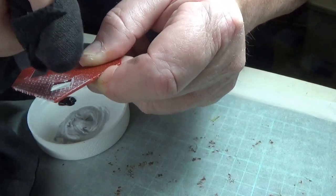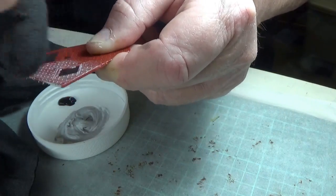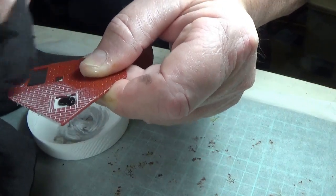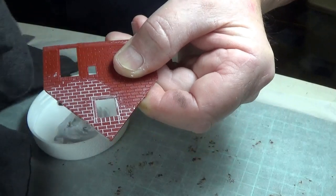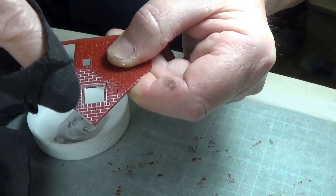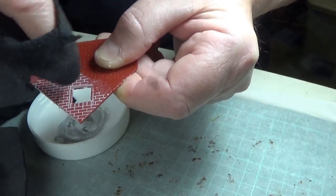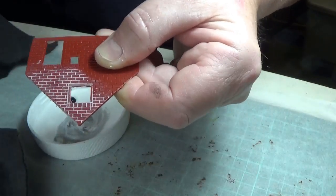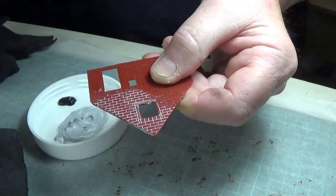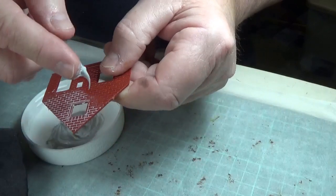Now I've got the rag tight around the end of my finger so that I don't want any part of the rag dipping down into the mortar recesses and pulling the mortar out. And if any gets inside window frames or door frames, you can scrape that out later with a knife. So there we are. That's how quick it is, folks. And we'll do a bit more just to keep going.